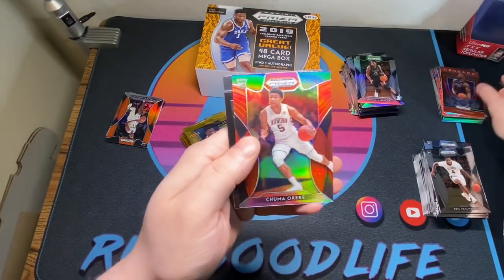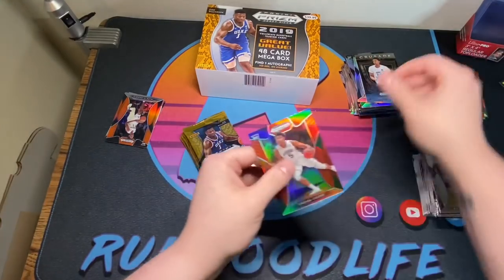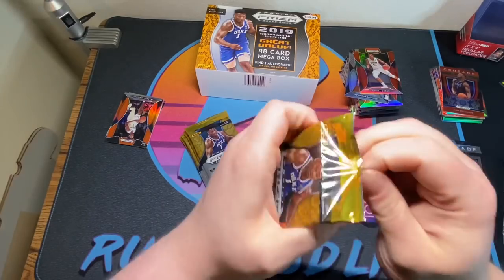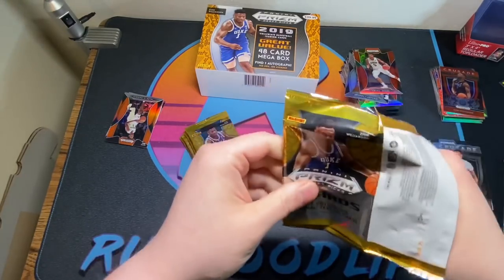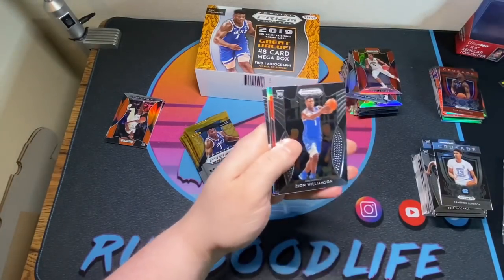So another Zion for you. Okeke and Cam Johnson. Oops, got him in the wrong pile. Of course I did. Another Zion. So we're on a little Zion streak right here.